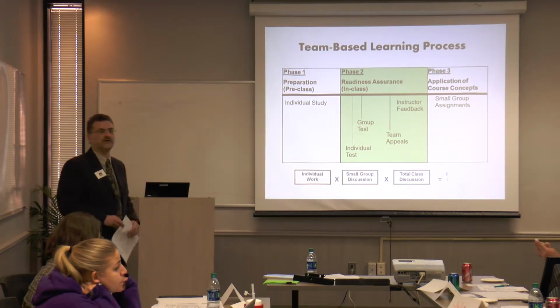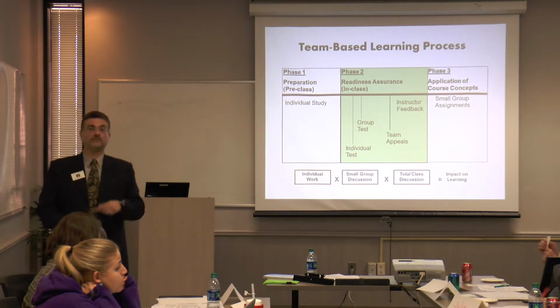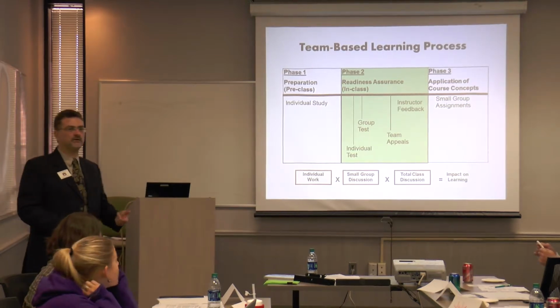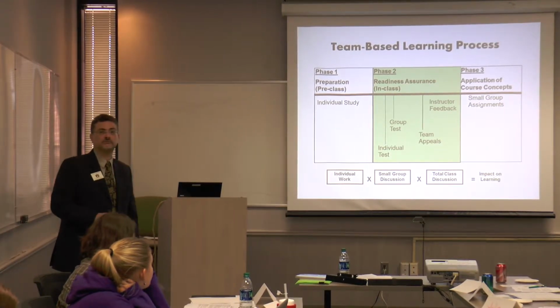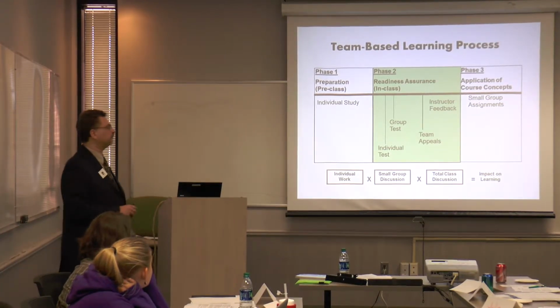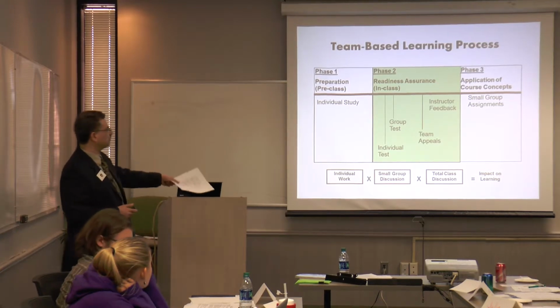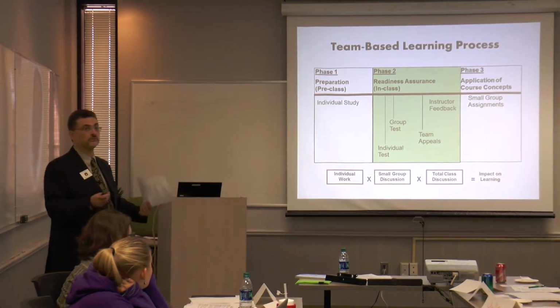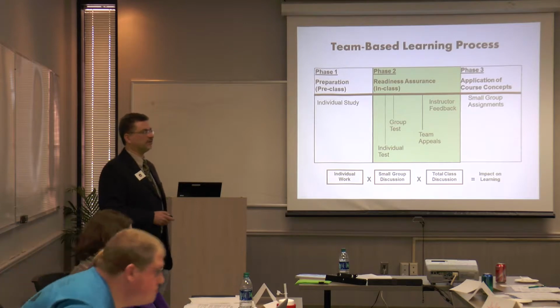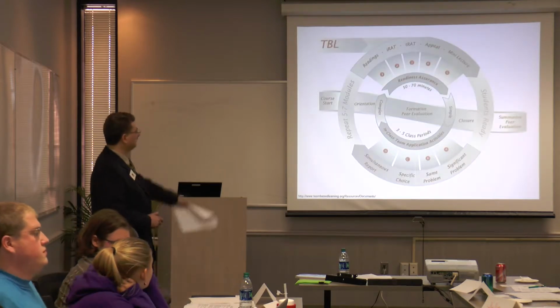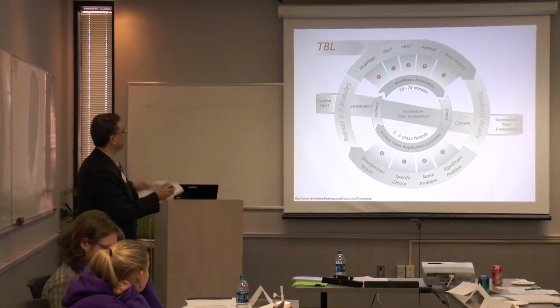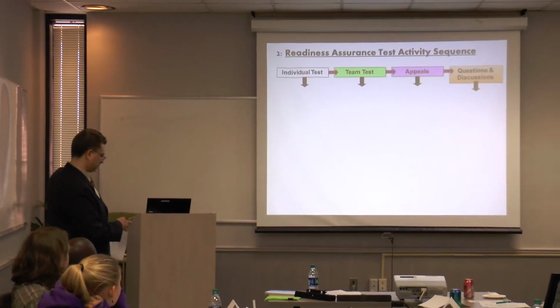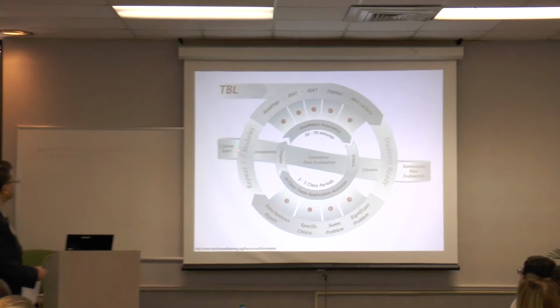It's all about time on task. You spend more time on the same task, which is one principle of effective undergraduate education, from Chickering and Gamson. I'm not sure if you heard about it. Individual work, small group, then whole class. Of course, all this work together is going to have a good impact on learning. This pie chart is very helpful because it has everything in it. You start the course right there.